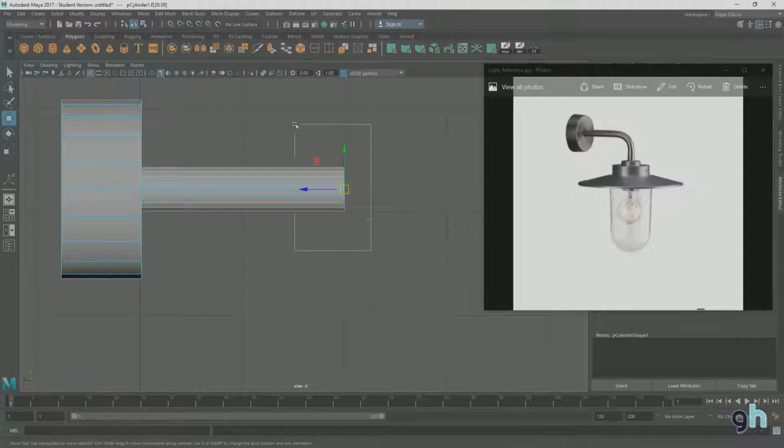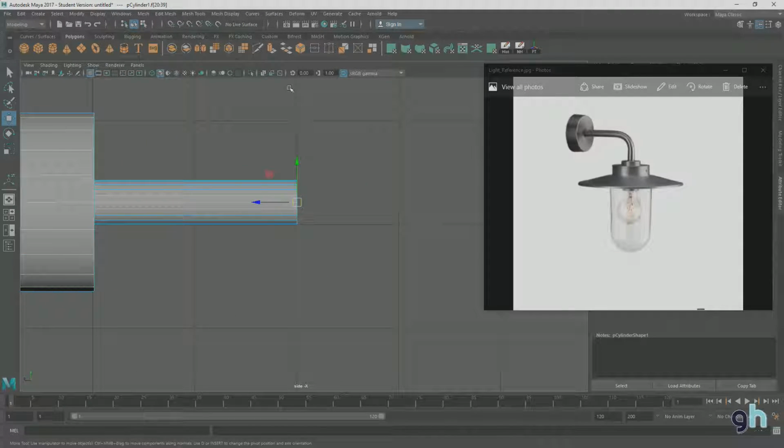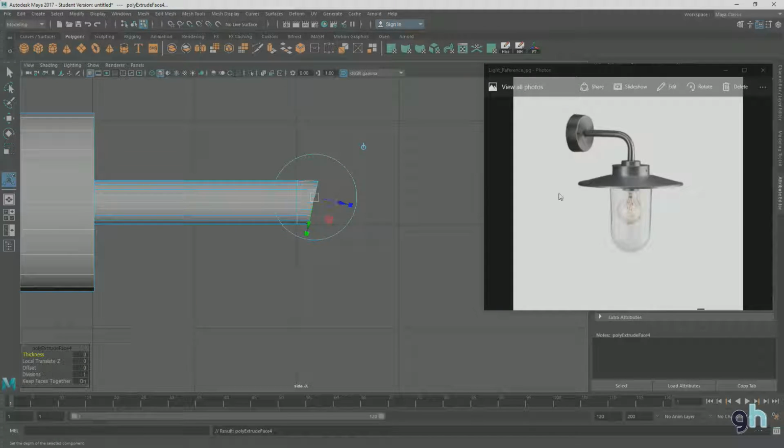So let's get these faces back. Let's deselect all that. Let's extrude out. Again, being nice and quick with this. Let's just make sure this is, and this is all we're going to do. We're going to make this curve. So we're going to carry on extruding out. We're going to move these slightly, move it, scale it, and then extrude back.